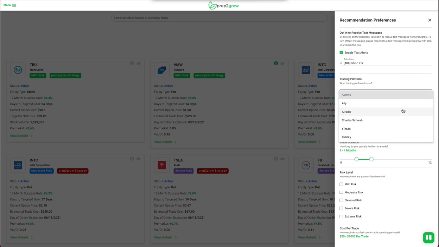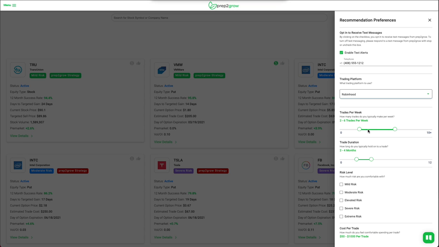The other is choose your trading platform. Especially if you're new to trading, this is always good because we have learning that's specific to where you are in the application. So if you're on a stock, we'll show you how to buy a stock on your platform of choice, say Robinhood. If you want to buy an option or sell an option and you're in the option details, we'll have learnings that show you how to sell the option or buy the option.